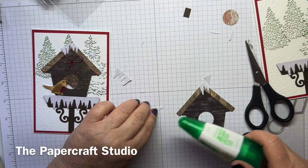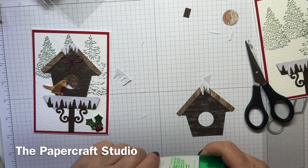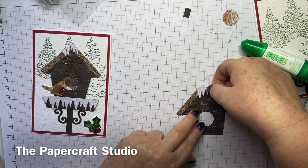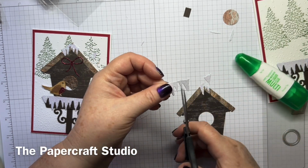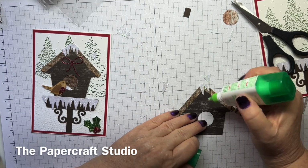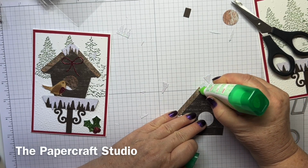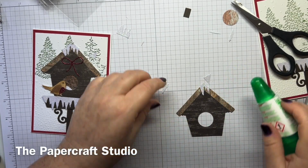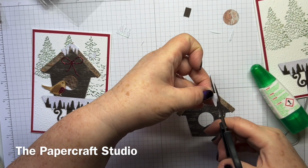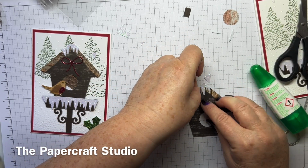Okay. Stuck to me. Sorry, I'm being a bit fussy here. Oh, I might do that one. Okay, so I'm going to put a bit of glue here. Kind of want that to sit nicely there, so I'm going to go that way a little bit with it.